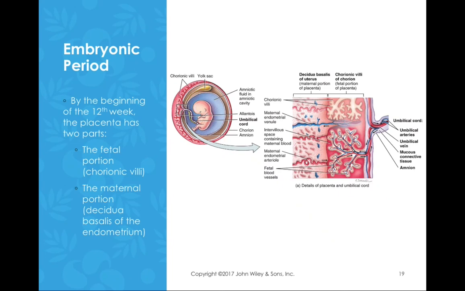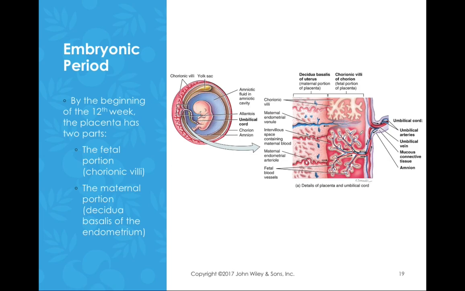You can actually see here that the placenta is going to have two different layers to it, a fetal portion as well as a maternal portion. Now just a disclaimer, this picture is showing you this at the 12th week, which would technically be in the fetal period at this time. I don't plan to make a big distinction about this on your test. I more so am concerned that you guys understand the anatomy of the placenta.